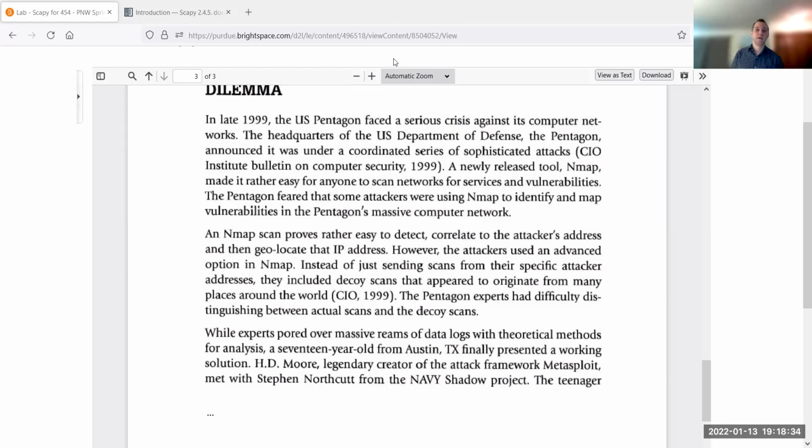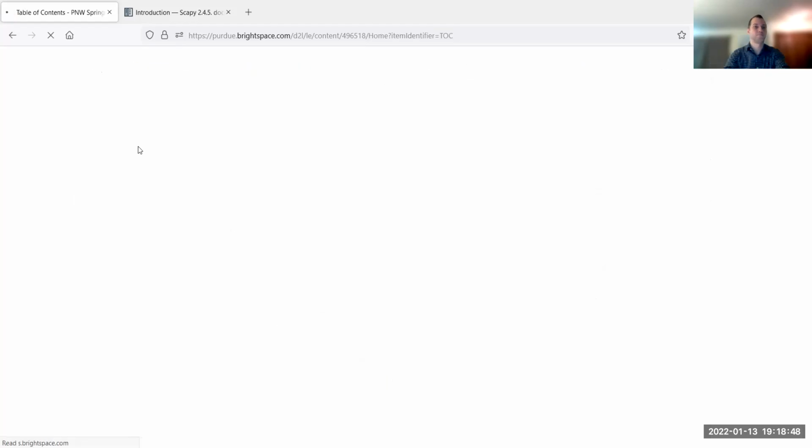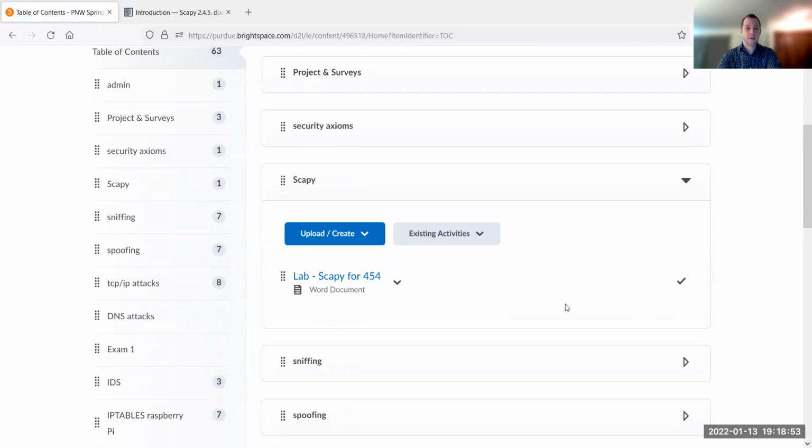Now I'm going to go ahead and create the link on Brightspace. This is what you have to work on. It's going to be under Scapy.